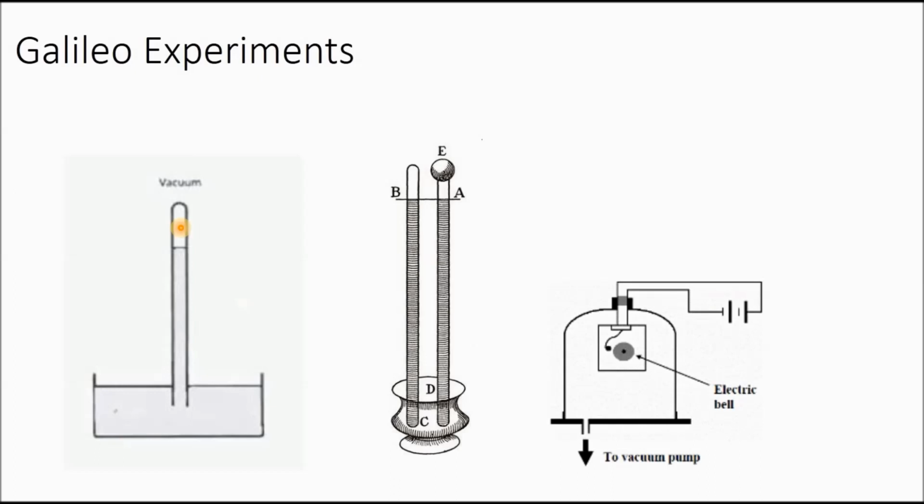To explain to them what vacuum is, he showed an electrical bell. You can take a small bell and put it inside a glass jar, and you can easily hear the electrical bell noise. But when you start removing the air from the glass jar, you are not able to hear the bell, because sound also requires a medium. The medium is the molecules. If you create a vacuum, there are no molecules, there is no pressure, and there is no transfer of sound.